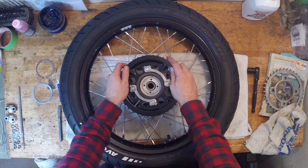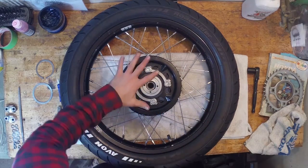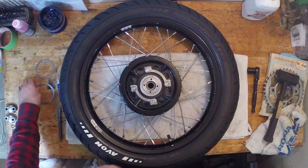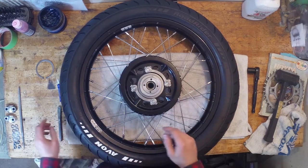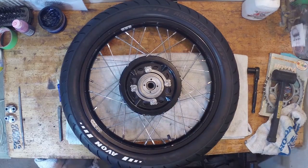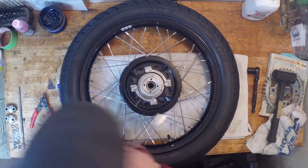So this should slide right in, hopefully. There we go. And I just want to make sure that's seated. Just want to make sure it's even all the way around. And the next thing to go on is this little ring here. And that's sort of like a big washer for this huge circlip. So this big circlip goes on next. Just grab my circlip pliers and we'll get that on. There we go.